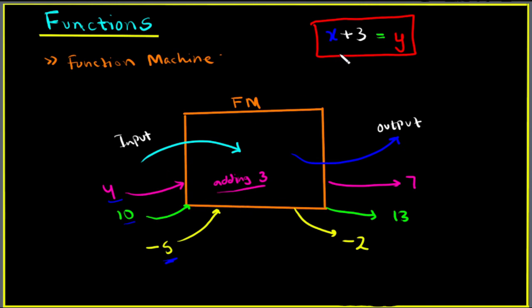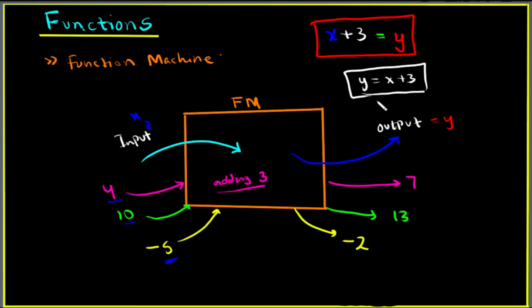We have an input x, the function is to add 3 into it, and then you get an output y, which is the result or the effect of that function, right? So x is the input and y is the output, and plus 3 is the function of the machine that is represented in this system here. I'm going to write it in a more standard way: y is equal to x plus 3. y represents the output, x represents the input. Whatever input you put into it, you will get an output.